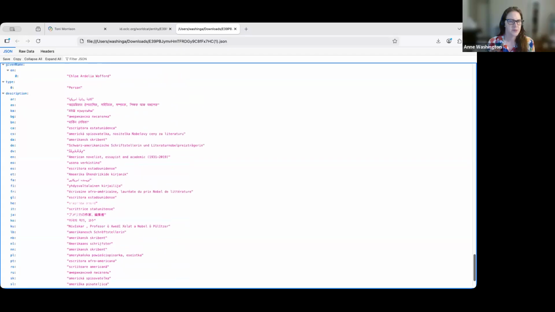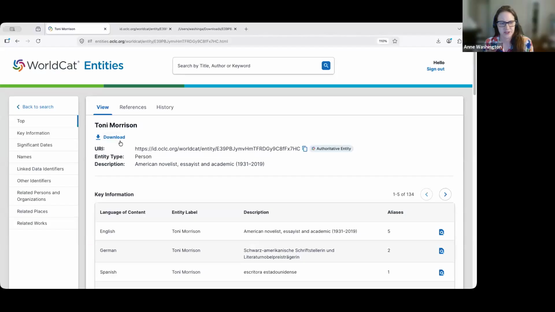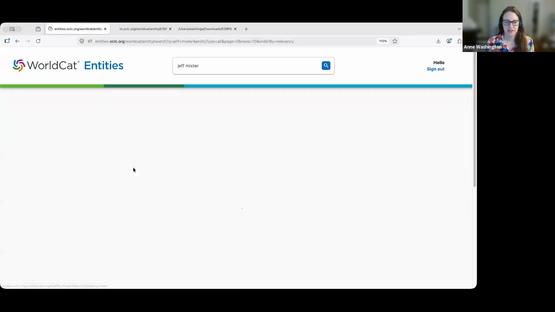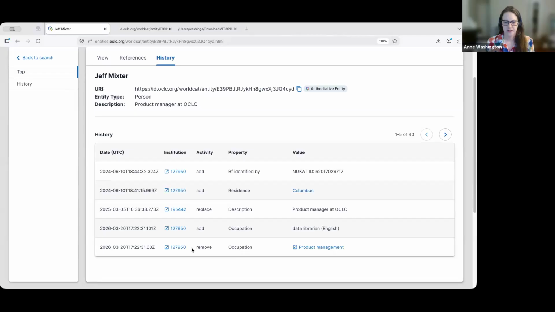Oh, something is not cooperating. When I download this, it should give me a couple more of these relationships, but I have a feeling that it doesn't know that I downloaded a new file, so we'll deal with that a little bit later. There's also a history table, so we can see here when certain things were changed. So I know Jeff Mixter, my colleague, has changed all kinds of things about his entity, and so you can see that reflected in the history here.